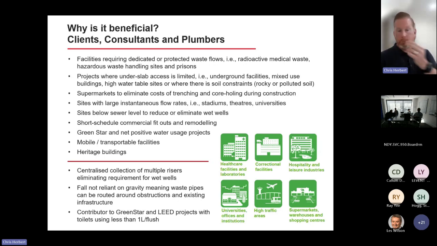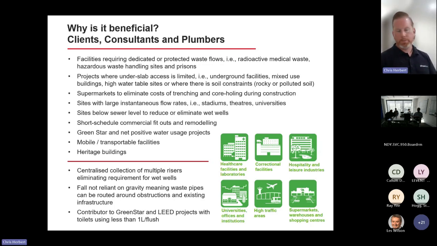Sites below sewer level, to reduce and eliminate wet wells. So imagine you've got 10 or 20 wet wells around a site because you've got 10 or 20 risers going up through the building. If you can replace those 10 wet wells with a single vacuum plant, let's say you've got 2 pumps per wet well, well, you've reduced the maintenance of 20 pumps and the risk of 20 pumps. All the cost of installing those wet wells is reduced down to a single vacuum plant with 4 pumps. And so in terms of your OPEX down the track, there's reduced cost. And because the pipework can run horizontally without any loss in grade, we can bring all those risers back down to a single vacuum plant that then can pump out to a single sewer provision.